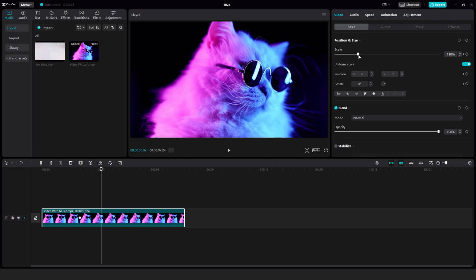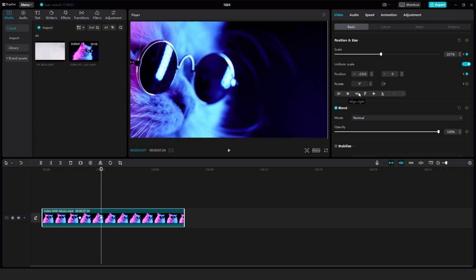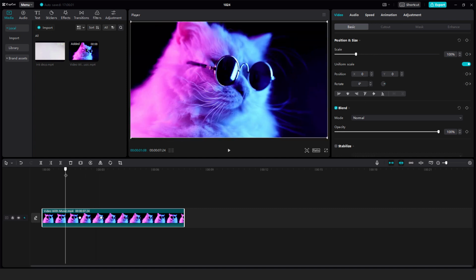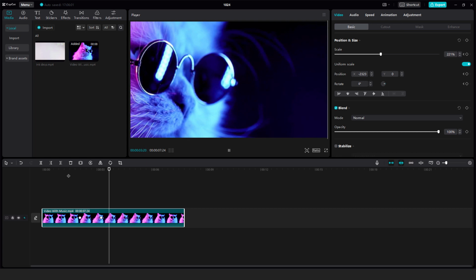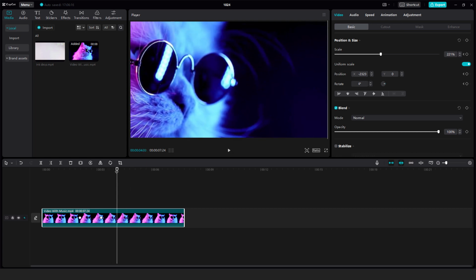This way we will scale like this and it will automatically add the keyframe, and we will change the position over here, for example, like this. And if I go play over here, you can see zooming in, keeping it. And over here we want to zoom out.